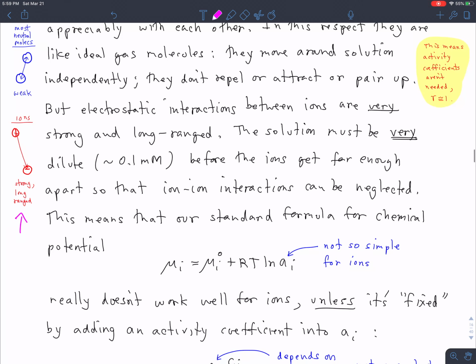So down here is our standard equation of state for chemical potential. It depends on this mysterious activity. We've talked about that. It's a measure of concentration. The reason we don't just put concentration in there is because of this case, which is very common. Ionic solutions are almost one of the most common kinds of solutions there is, maybe the most common. That activity in that case really isn't just concentration. It's seriously different from just concentration.